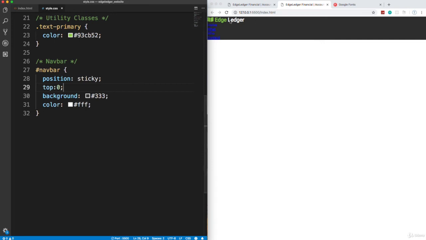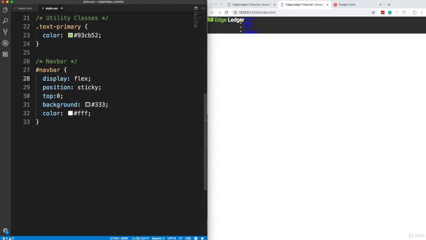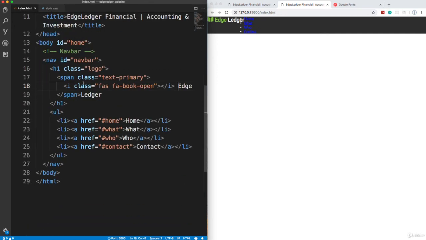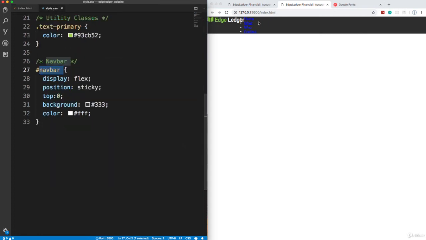Now I want this to be flex because we want the logo over here, we want the menu over here. Now remember, in the hotel site we used floats, and we're not using floats anymore. So let's add right here a display of flex, and watch what happens. As soon as I do that, now they're aligned this way. Not the list items, but whatever is the child of the navbar, which if we look is the H1 and the UL. There's two children. What is in those children is irrelevant. These are the flex items, the nav and the UL, so those get basically floated horizontally.